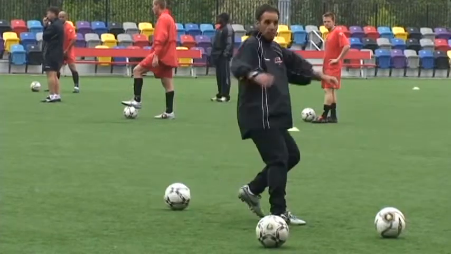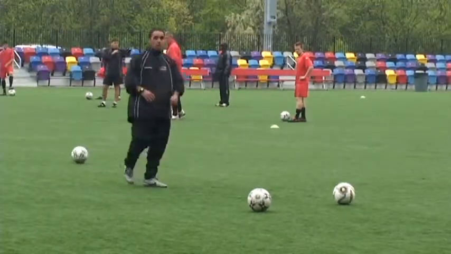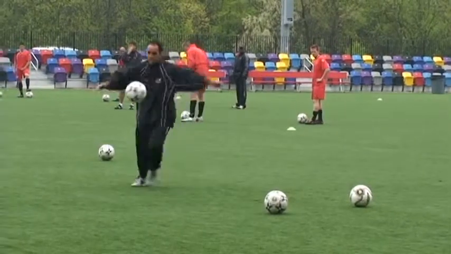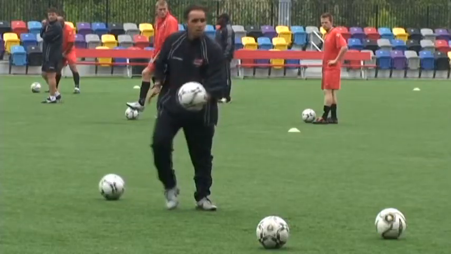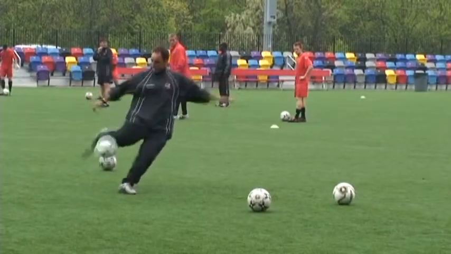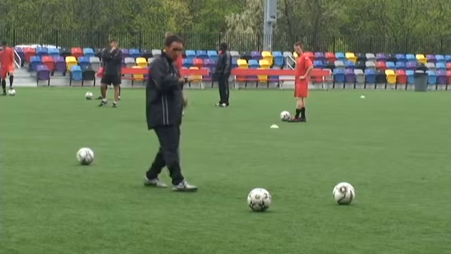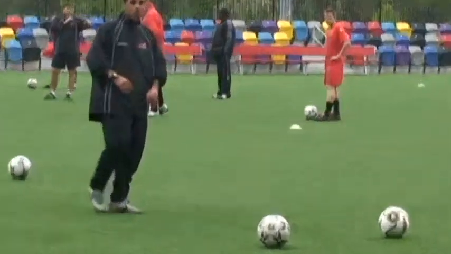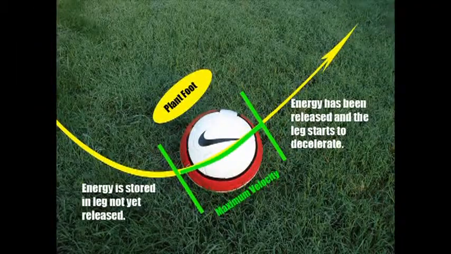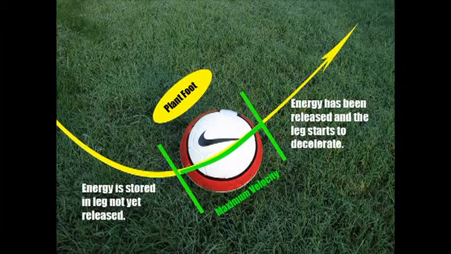Understand this is where we really start to build power in our soccer kick. The load and unload motion of our body helps deliver a huge amount of velocity to the soccer ball. However, the full velocity or impact zone is only a small part of the full swing. Many times we waste this energy by delivering at the wrong time or point in our kick. Look at this picture and you'll better understand the impact zone. It is where we want to have the most power and speed of our kick. It only lasts a split second.